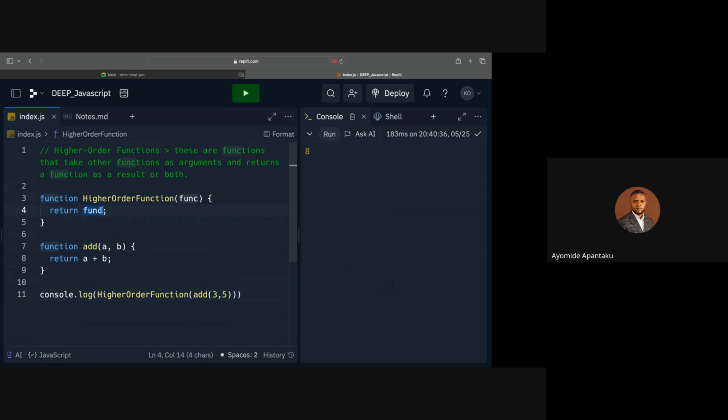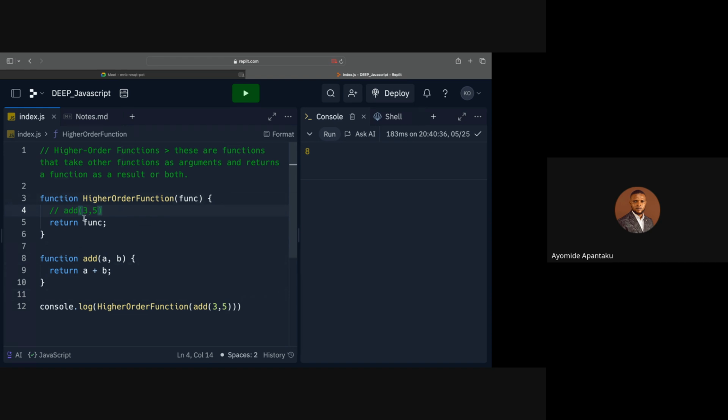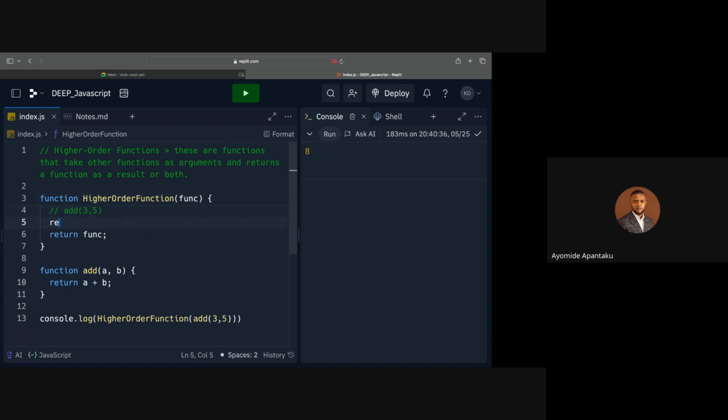Now, at this point, when this is returned from here, then it evaluates this add function that now returns a plus b. So look at it from here. We call this at this point, right? It takes add. So at this point, we have this, and it returns add(3, 5).